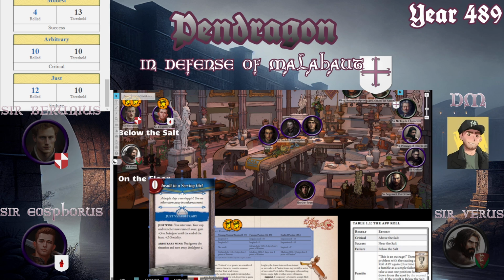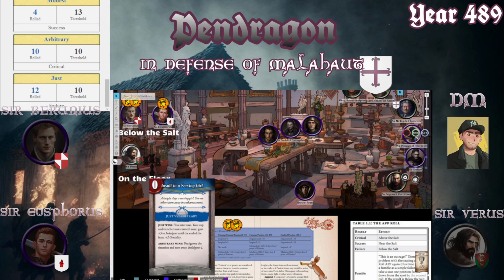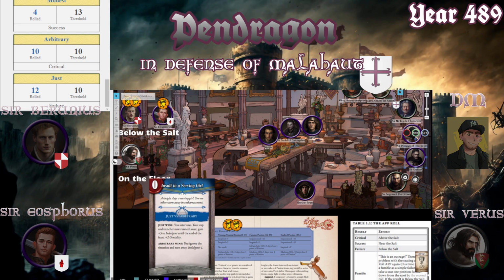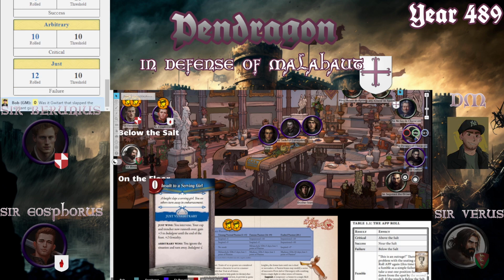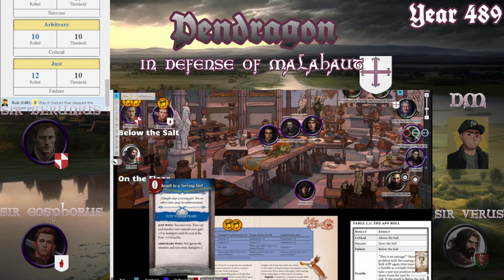Okay. So while this is going on, Varys, I'm gonna do a 1d100. Less than 50. Was it Guitart that slapped the servant girl? Oh, jeez. No, it wasn't. Oh, good. Yeah. Close. Yeah, there would have been words there. Okay.